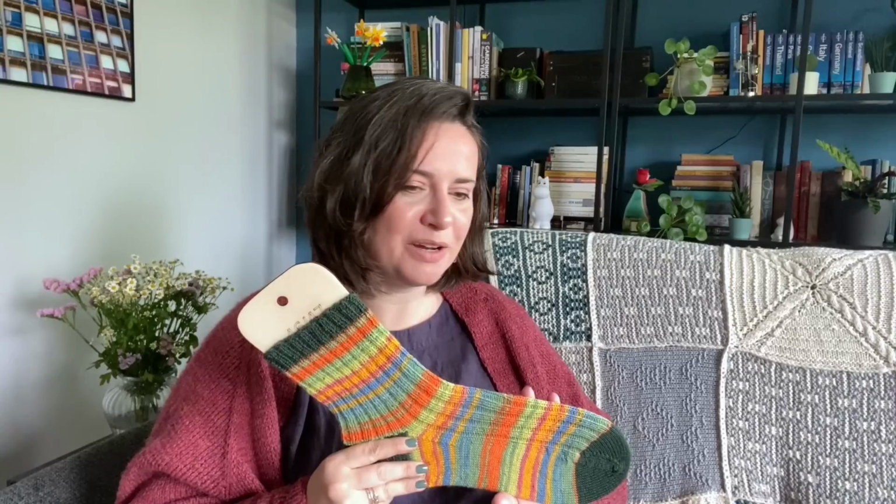Yes, knitting in public does invite comments sometimes. That's fine. Do you know what? It's absolutely fine. Usually it's along the lines of, oh, my grandmother knits. Oh, I'm only 42, but yeah, thank you. But yeah, I saw a young girl, she must have been 13, something like that, a few weeks ago on the bus, crocheting a full-on blanket, and I was like, you go girl, that's awesome, that is really awesome. So yes, sock. I kind of lost my train of thought a bit. That was my first WIP.